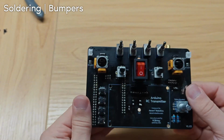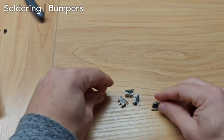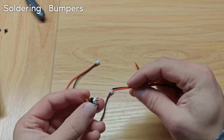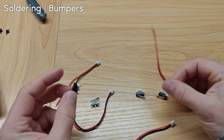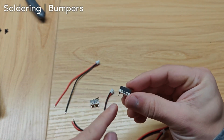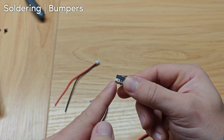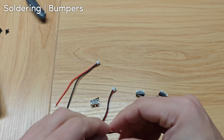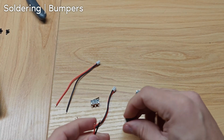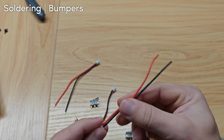There is one more thing you need to solder though, which is the bumpers. We need to solder the wires to the bumper pins. We're going to be using the two left pins, the two pins on the same side that the lever arm connects to. Before you solder, we're going to want to trim these wires. They're a bit too long.